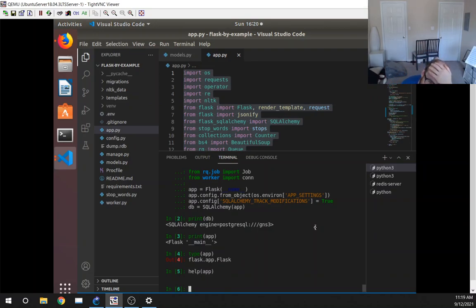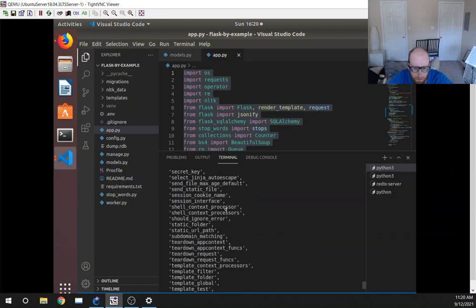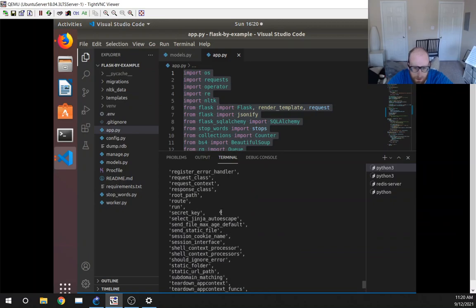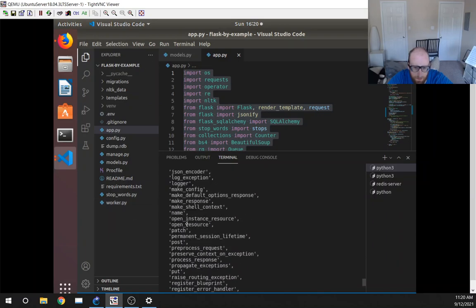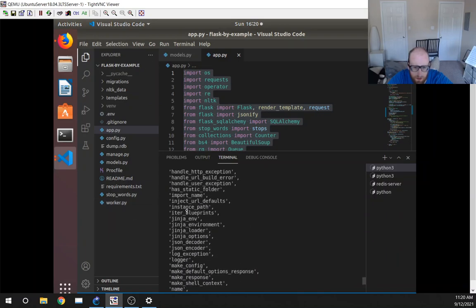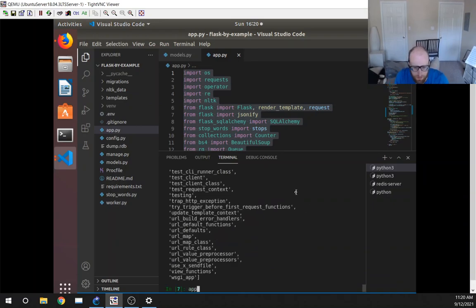Oh man, I'm really confused. So I think maybe I can do a dir on app. Yeah, and now I get all the methods I can use on app, I believe. So I can do app dot something dot env. Let's try that.